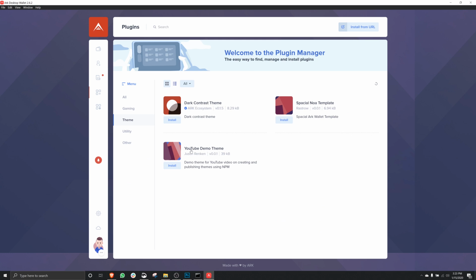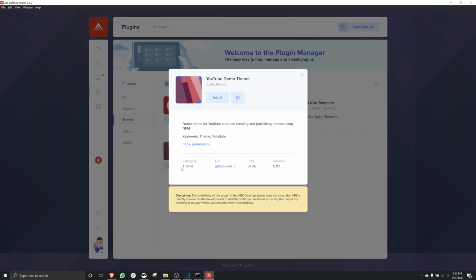There it is. Demo theme for YouTube video on creating and publishing themes using NPM. But the icon is just a favicon. It's not the icon that I had. Maybe that needs to be approved at a later time and then it shows up. Or maybe I just did it wrong, which is also possible. But the system worked.